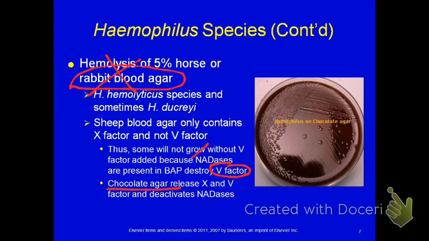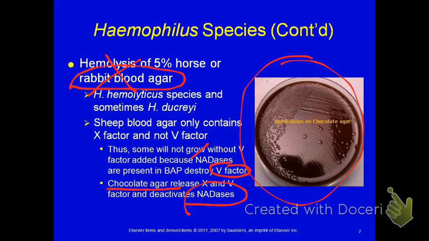Okay, that's a joke. Now, how would you prepare it? Diba, you prepare it by heating the blood agar plate until such time that the blood, which is red in color, will turn brown, which appears like this one, a chocolate. So, since a chocolate agar plate is a heated blood, and heat destroys the enzymes, the heat destroys the NADase. Therefore, chocolate agar would release the X and V factor and deactivates NADase. Therefore, if you are using a chocolate agar plate, it would be better in the sense that it would contain both the X and V factor.